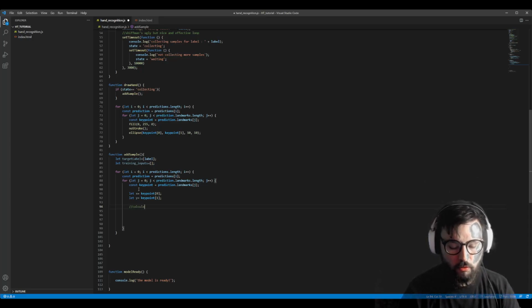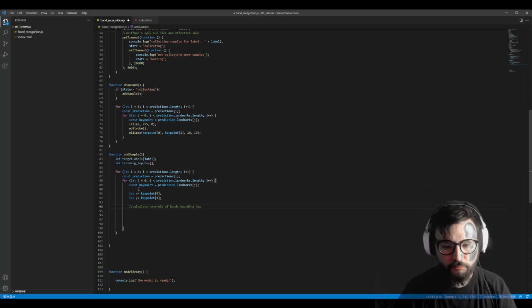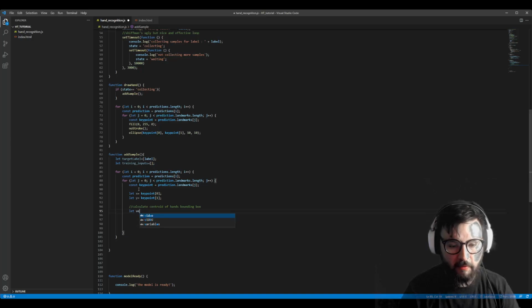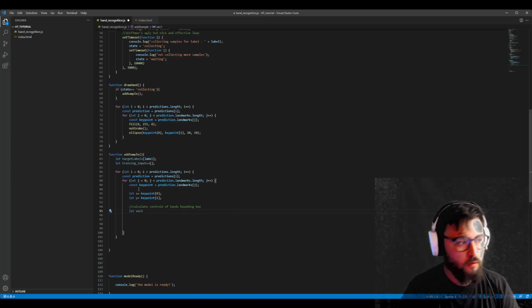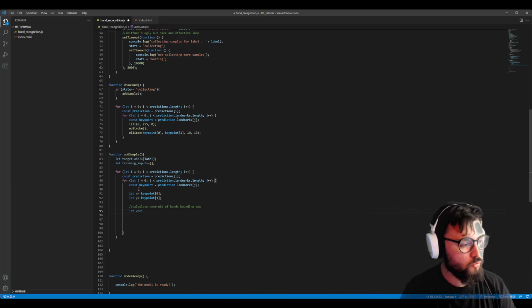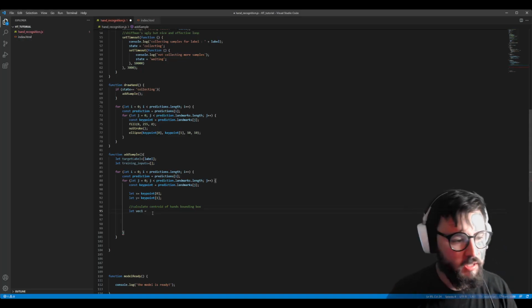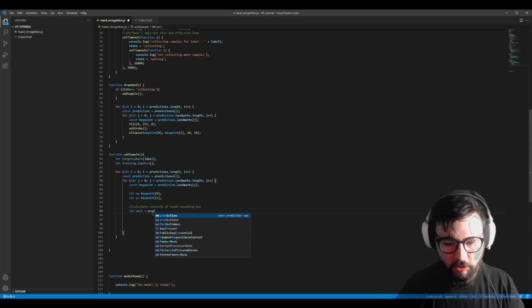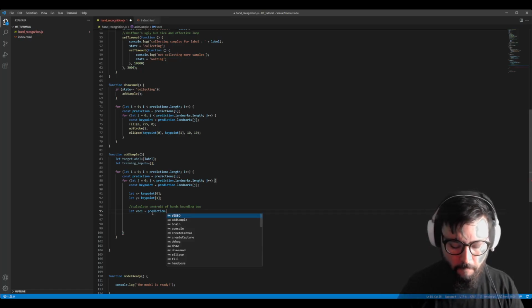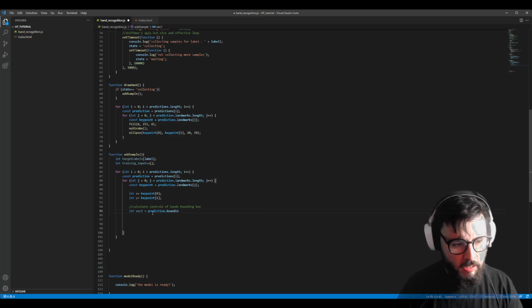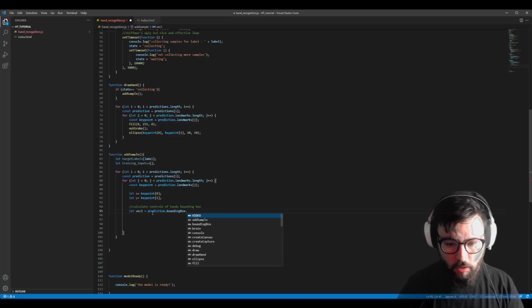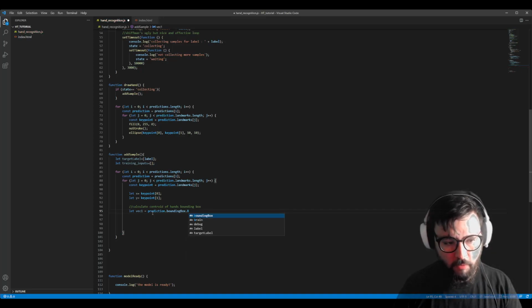So we can say something like let beg1, and beg1 will be equal to, in this case, prediction bounding box, and bounding box has one parameter that is the bottom right.